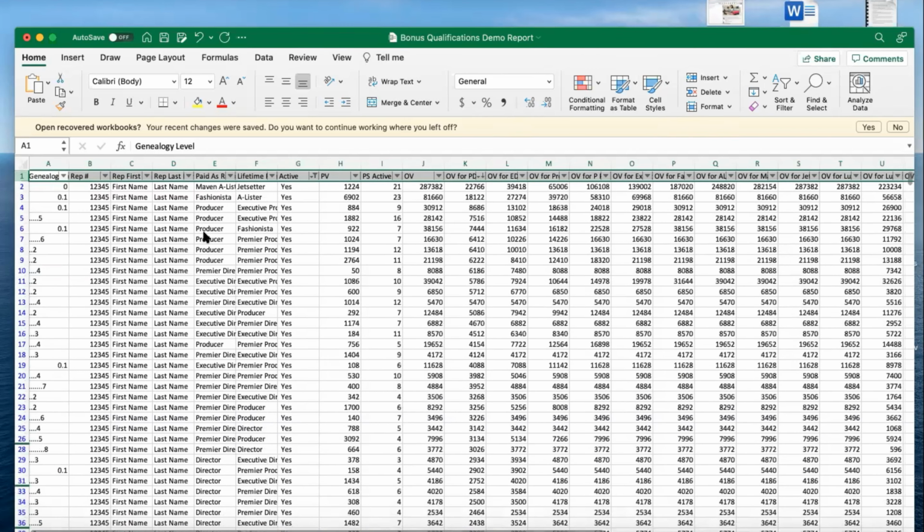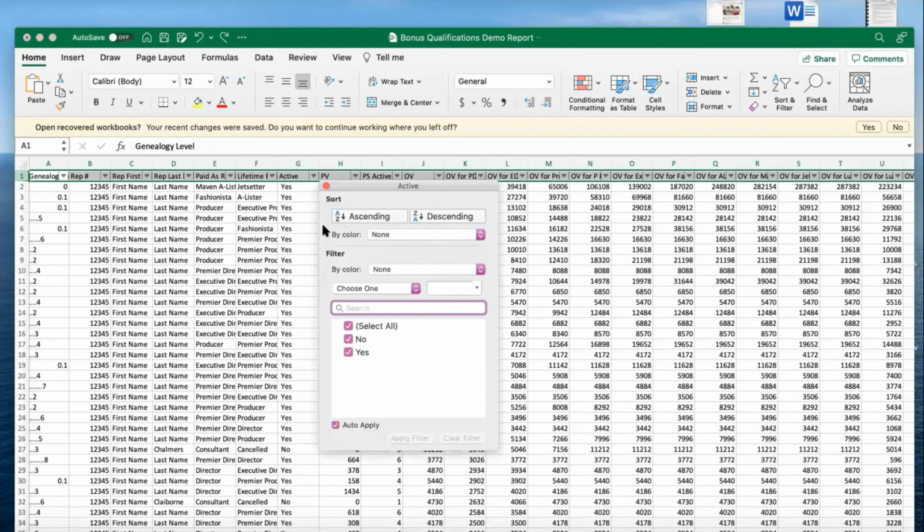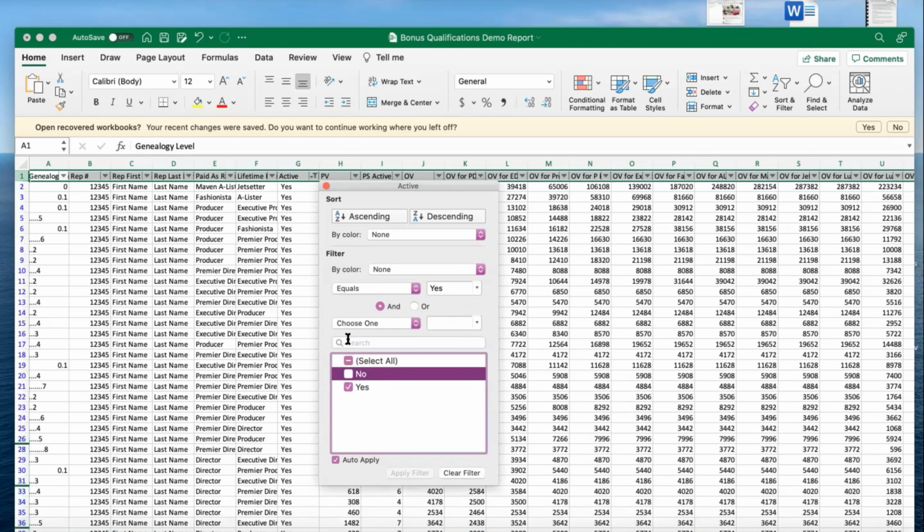And you can do that for every rank possible, okay? You can also check to see who's not a director. So I'm going to take this report back to where it was in the beginning, right? I'm going to go back and take out my inactive people again. Brittany showed me this, because at first I was closing out of the whole Excel, going back to the back office to re-download it every time I wanted to look at something different. So going back to where your filter was and then putting it back on resets the Excel so that you can go back to the beginning.